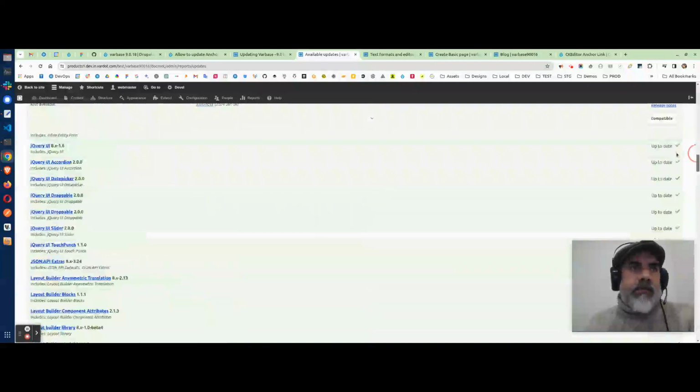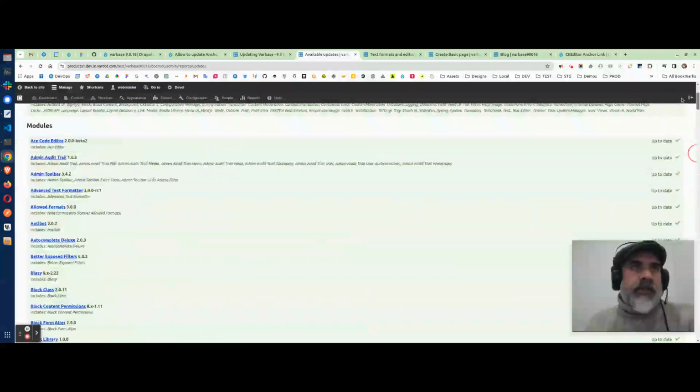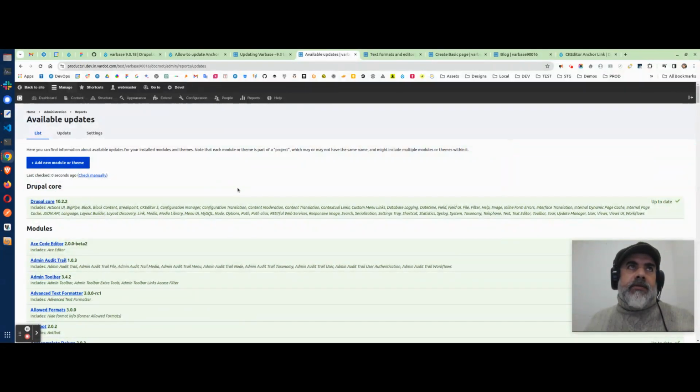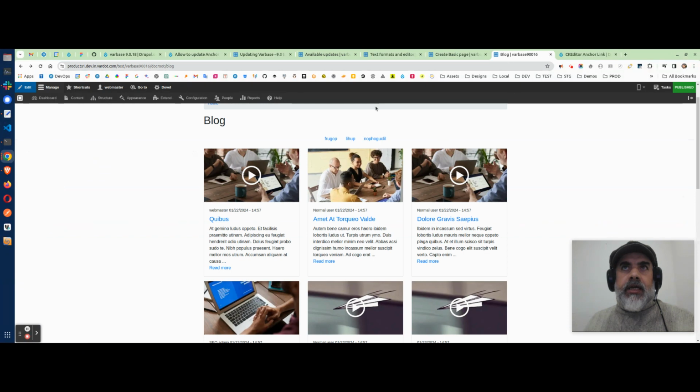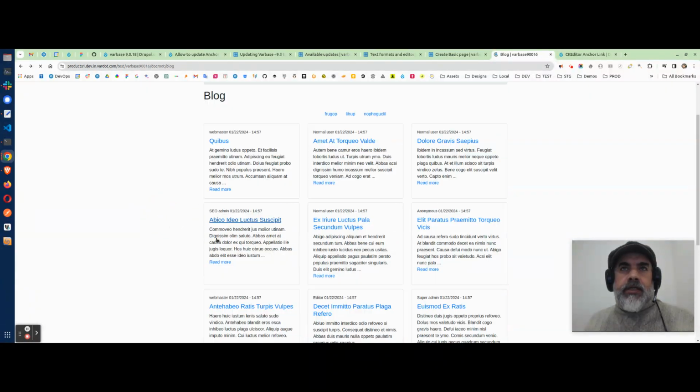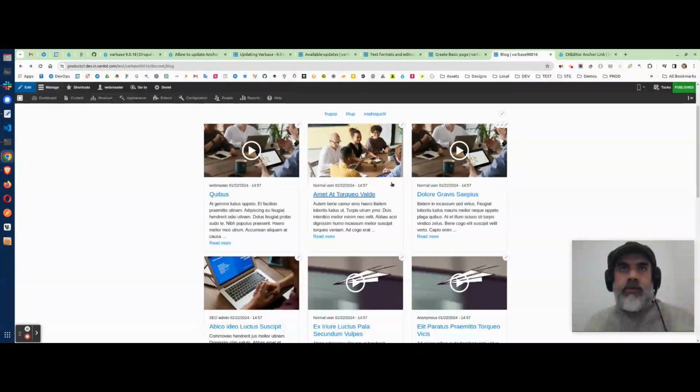No red, everything is green. Yeah, that's it. It's done. So now this site is configured. And if we go back to the site, we can see that it's still functional and working under Drupal 10.